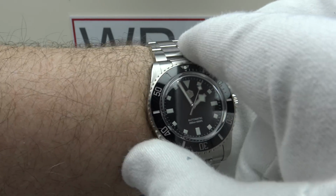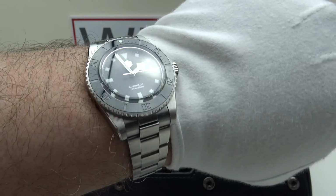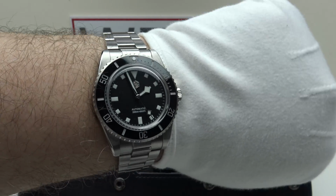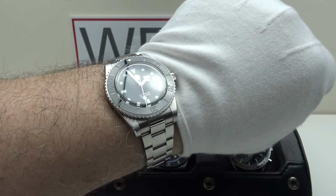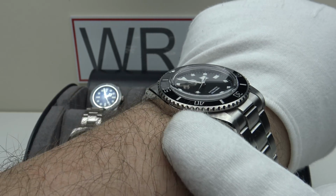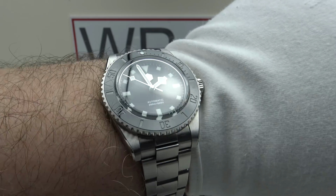Now, one thing I want to explain is I've collected watches for the last 24 years, and I've owned everything from a Casio F91W to a Rolex Submariner date, several versions of the Submariner and Submariner date inclusive. But my taste has changed because back in 2016 I had a preference for large dive watches, and I owned an Omega Planet Ocean 45mm which had the caliber 2500. And then I went through a phase of Steinhart Ocean 142s because I liked the wrist presence of a 42mm Ocean 1. But I realised that the 42 didn't actually fit my wrist very well because of the straight flat lugs, and then I switched to wearing 39mm versions of the Ocean 1, and I found the Ocean 139 is a better fit than the 42.